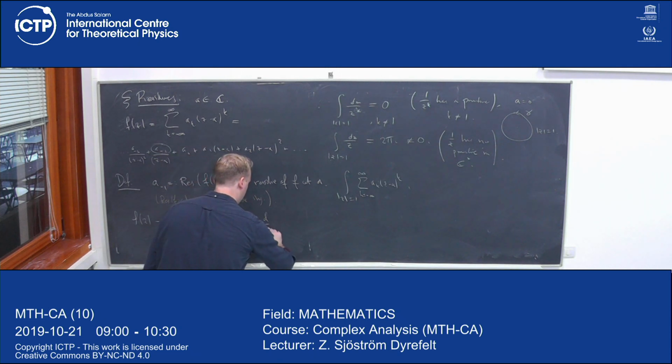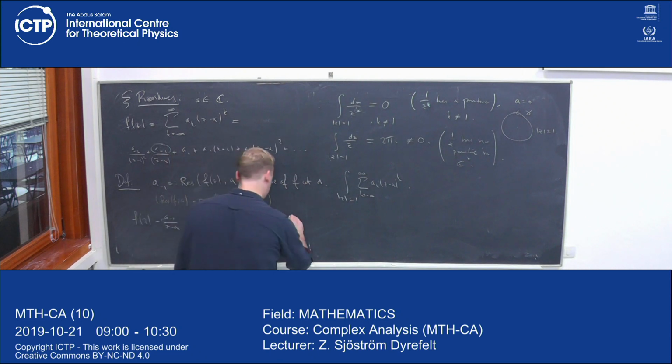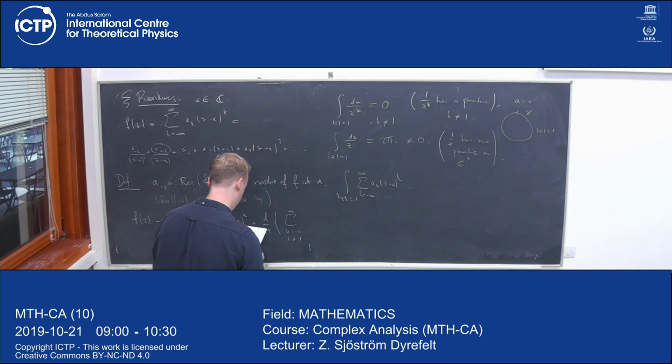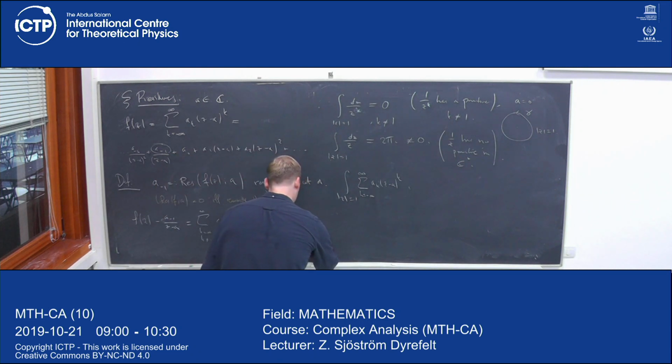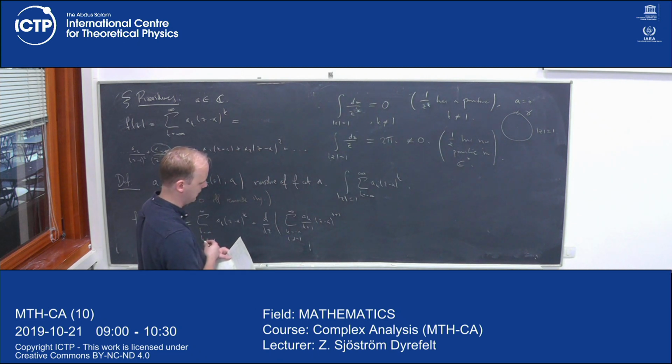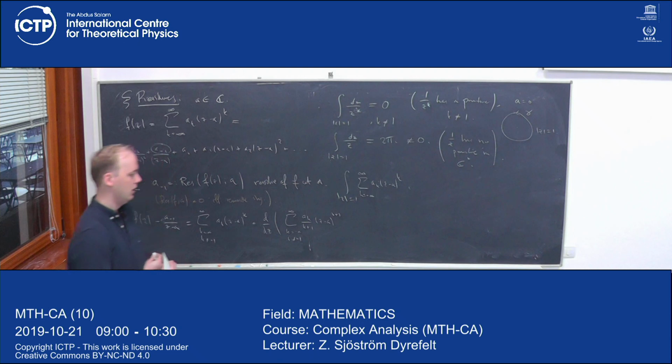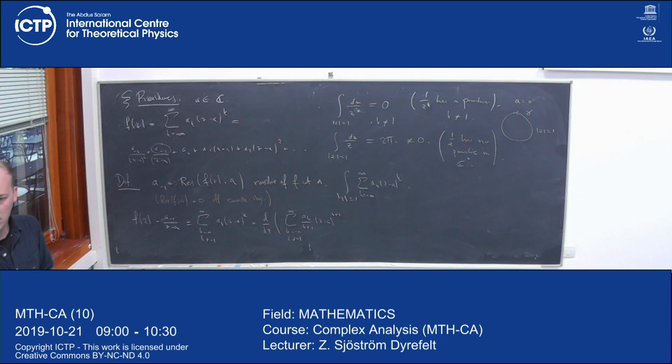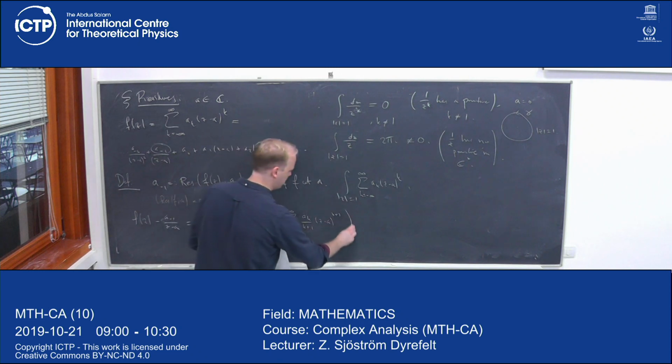And this is equal, in fact, to the derivative of the sum, k from minus infinity to infinity, k not equal to -1, of ak over k plus 1 times (z minus a) to the k plus 1. Okay? Why are we allowed to interchange the derivative and the sum? Exactly. So of course this is a delicate question, this is an important question.